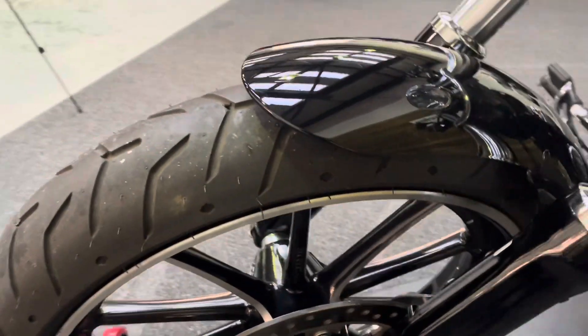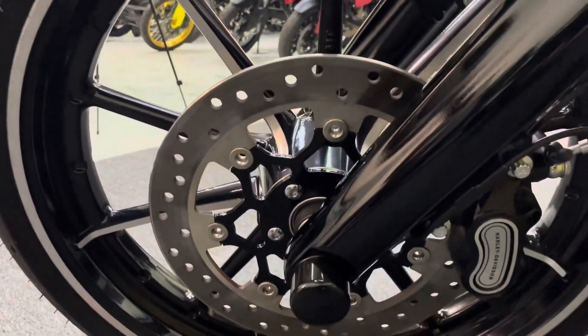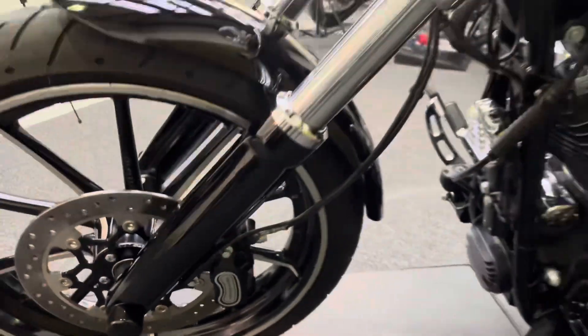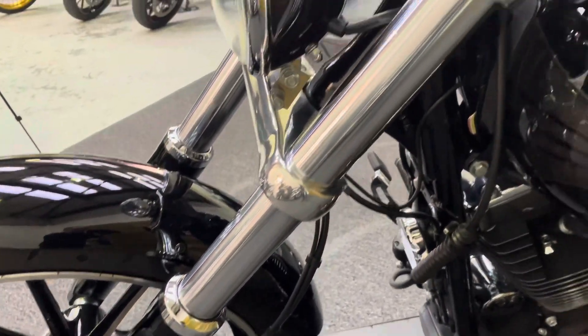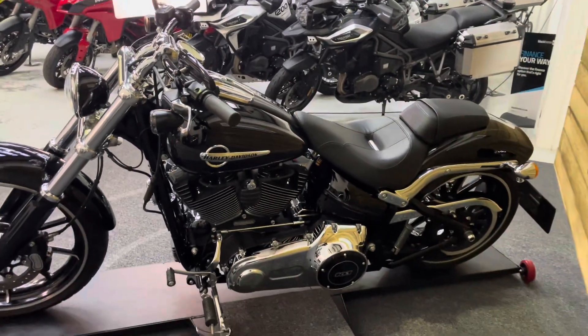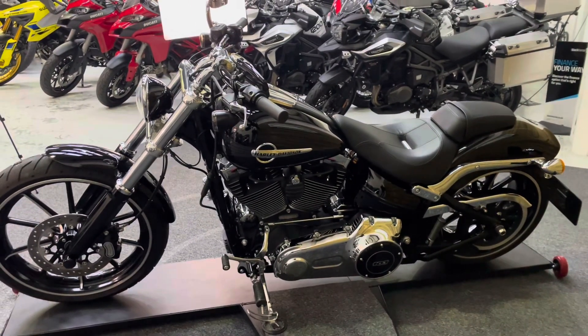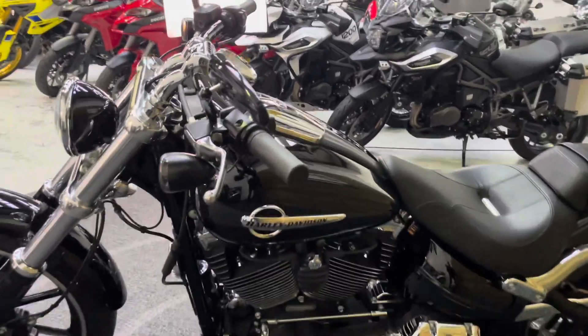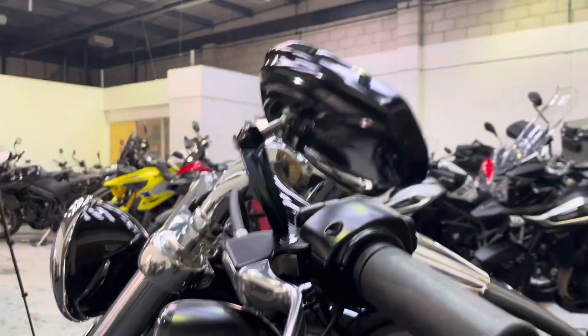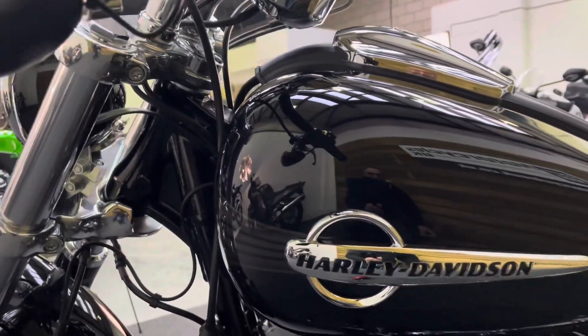There are fork protectors on the bottom, and the left-hand side is all in excellent condition. This bike has anti-lock brakes, and all the forks are spotless — no pitting, no corrosion, not a spot of corrosion anywhere on this bike. Absolutely nothing to apologize for, as we say. The left-hand side in general, just like the right, is absolutely pristine with no marks on the levers, the bar ends, or that tribal teardrop-shaped mirror.